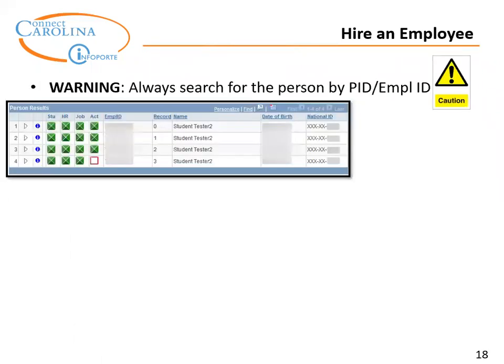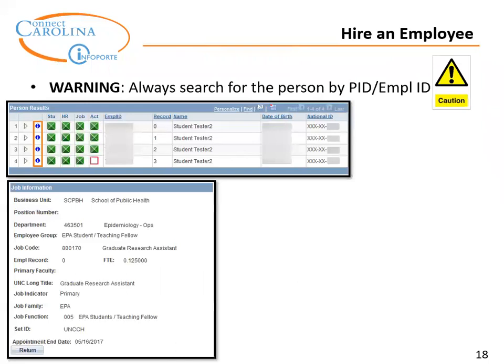A little bit about the hire process, and I'll put these up. When you go to hire an employee, there's a search screen that comes up where you can type in the PID to look up, the name to look up, different attributes to look up. Obviously, for John Smith, there's one or more of them at this university. You certainly want to search by PID to look the person up.